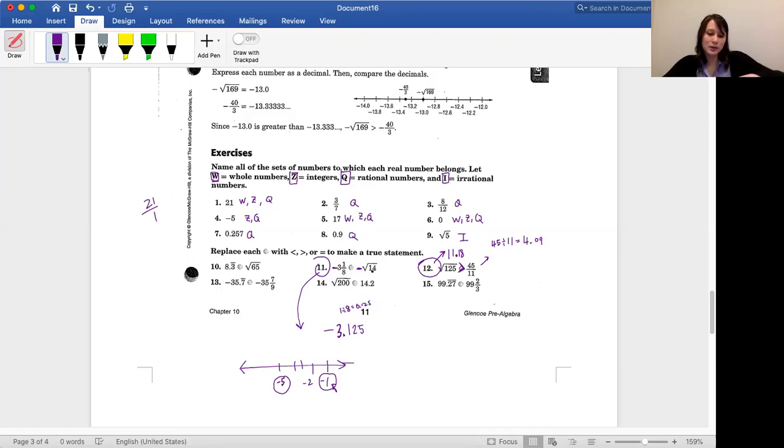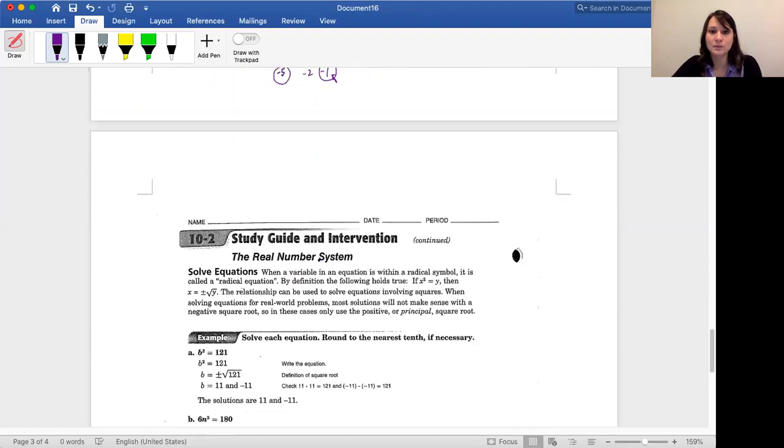And then square root of 14 is 3.74. Okay, -3.74. So looking at this one is actually greater because it's a smaller number value, which means it's closer to the right on a number line. Okay, so just be careful with that. You've got to be careful that you actually think through what's going on in the values.